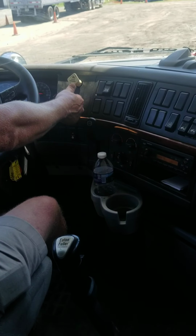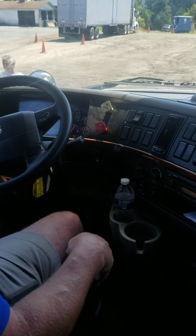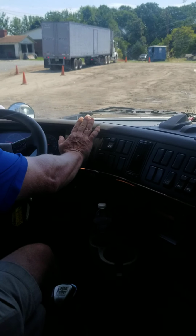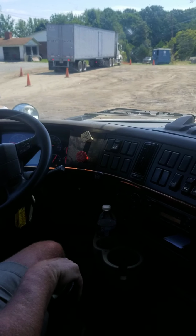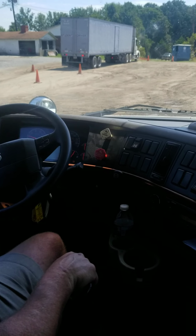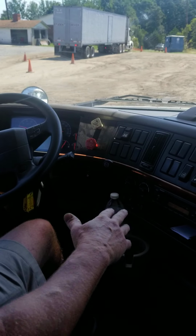I'm gonna set my trailer brake and release my tractor brake. Now I'm checking the parking brakes on my trailer. Doesn't roll forward, we're good. Now we're gonna do the service brakes, which means we're gonna push both buttons in. Once both buttons are pushed in, we're gonna ease the clutch out and roll the truck forward, push the clutch back in and hit the brakes. The truck should stop, shouldn't pull left or right, no unusual noises.